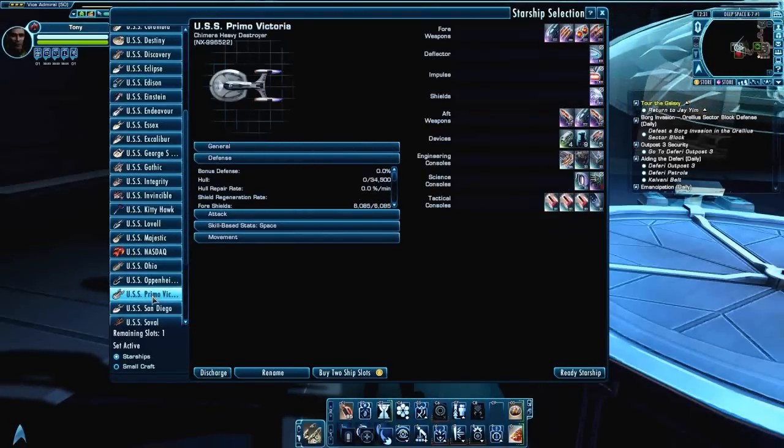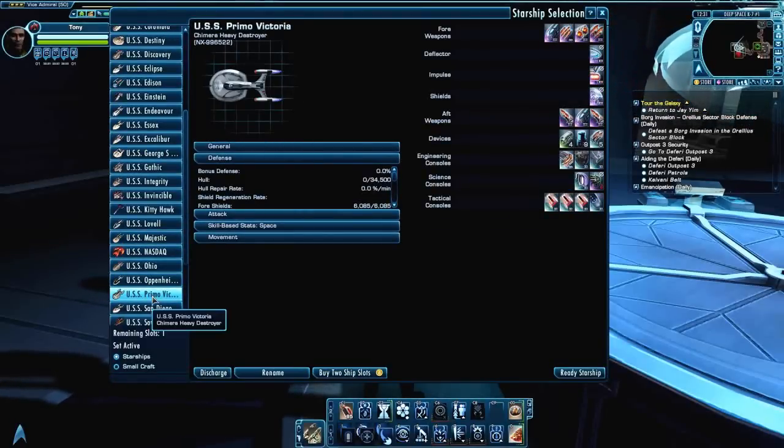So those are the sets, man. These are the main sets in this game. Obviously the Klingons have the Honor Guard set. I don't play Klingons, unfortunately, like I should, but that is what you have. So, what are we going to do as far as configurations? And many people ask, okay, configurations, Tony, what do you do?